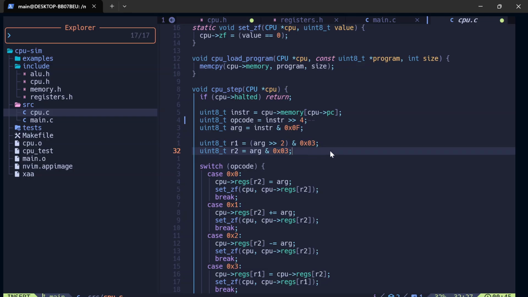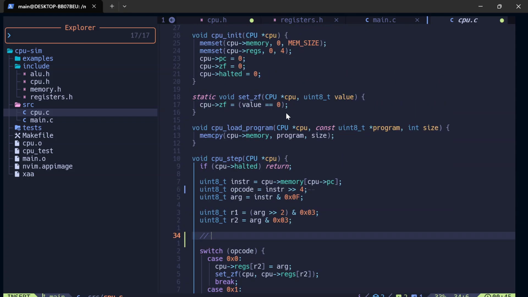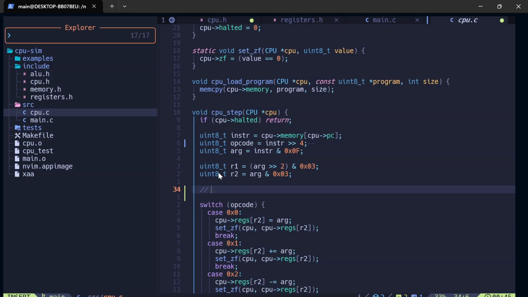Now, something interesting I want to note is there are certain registers. For context, this CPU design has 4 registers. There are certain operations where you won't be able to move a byte directly from a register into memory, because the value is going to be slightly off, and that's relatively interesting.